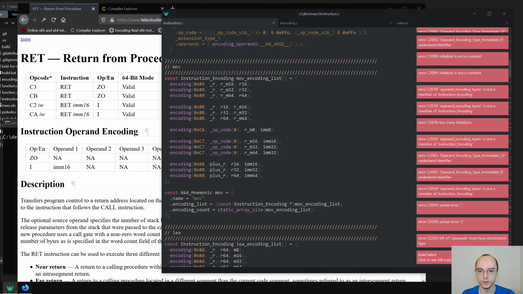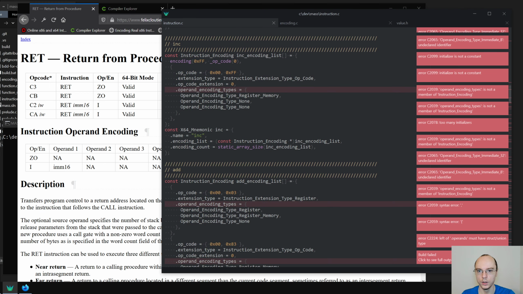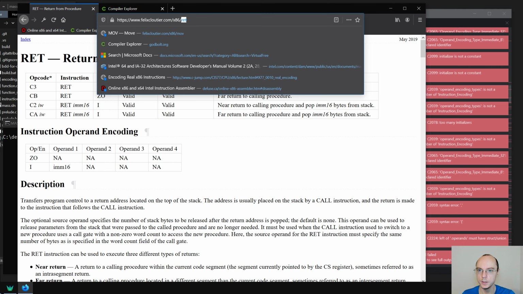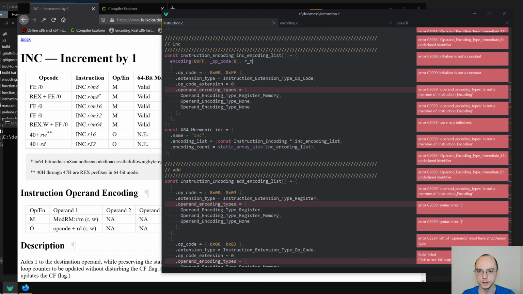This can be called Opcode. Okay, Opcode is 0 and it accepts RM. What exactly? So F0 is standard 16, 32, 64. It's fine, we can do that.